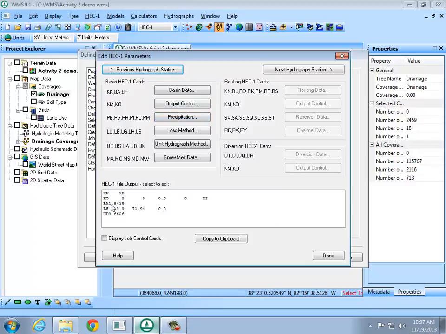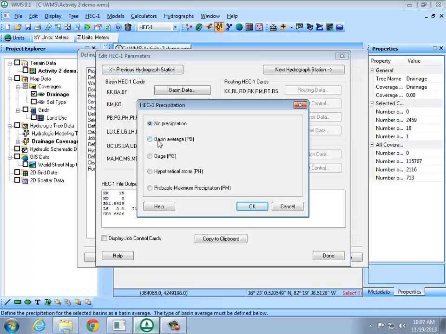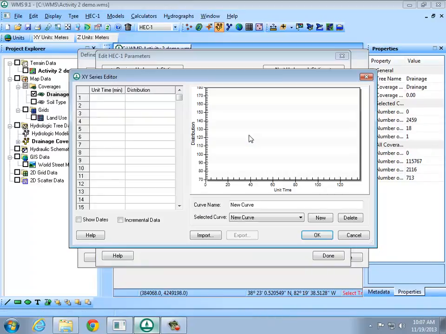You can see BA 1.8419, that's the basin area in square miles. We haven't defined the precipitation yet, so if you click on the precipitation button, we're going to use basin average, meaning that the same amount of precipitation exists over the entire basin. And the precipitation depth we're going to define is 3 inches, and then click on Define Series, and that gives you the choice to select a curve. What the curve shows is basically how much of the storm happens at what point during the time of the storm. And we're going to do a selected curve, so click on New Curve, and it's a Type 2 24-hour. John?